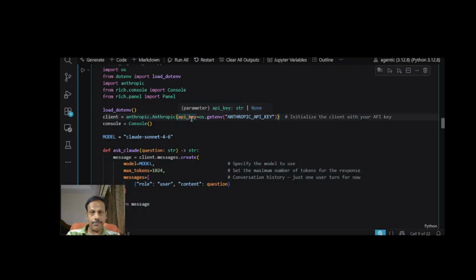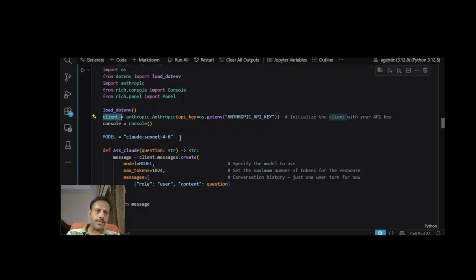This key we are fetching from the environment file. That's how we are instantiating our client. We get an object here. On this object we keep communicating with Anthropic servers.